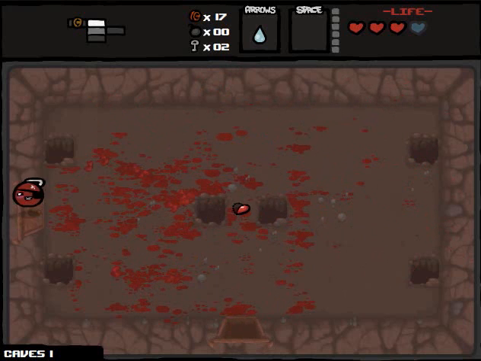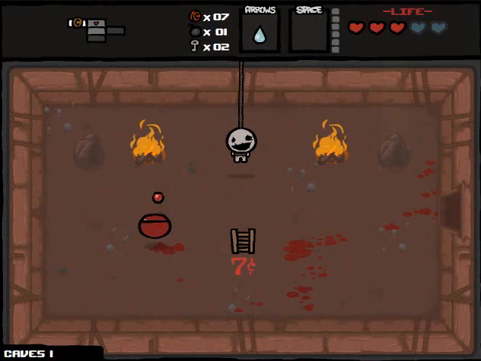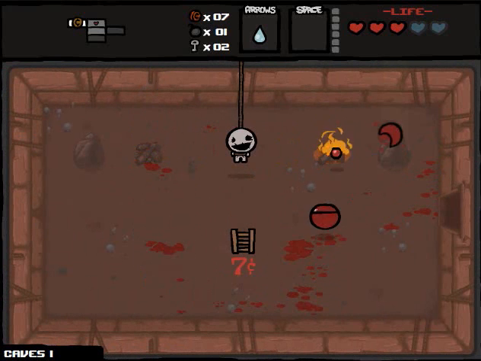But I think I can afford to go to the shop and just pick up the Soul Heart and then the Bomb. I can't pick up the ladder even if I wanted to, because remember, that goes against the rules of the challenge run.